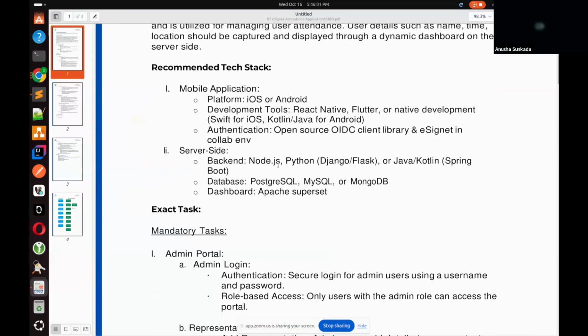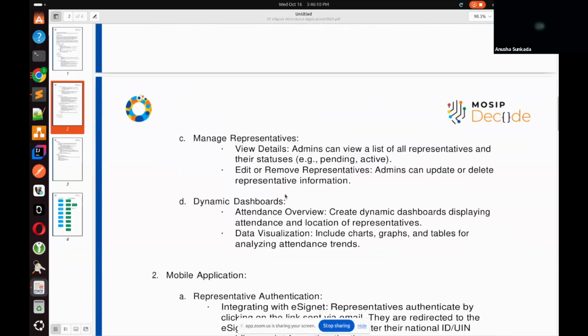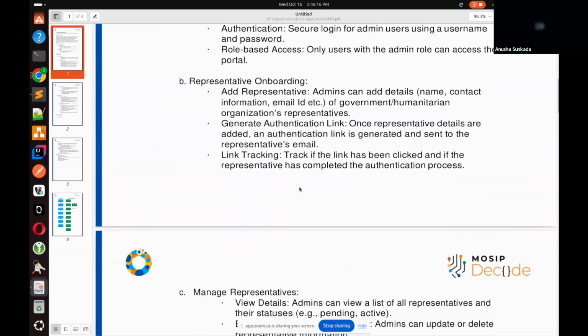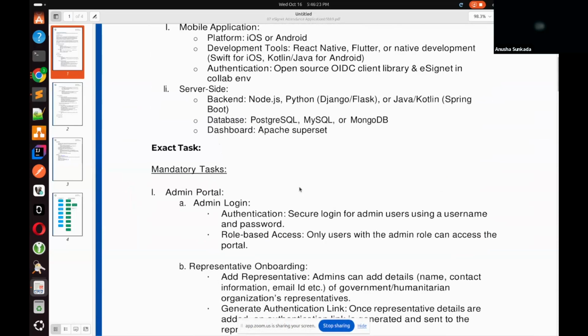Basically, it needs to expose endpoints to onboard the representative, or to capture the location details that are getting tracked about the representative whenever he logs into the app. It also needs endpoints for managing the admin users, creating an admin user, and managing his credentials.